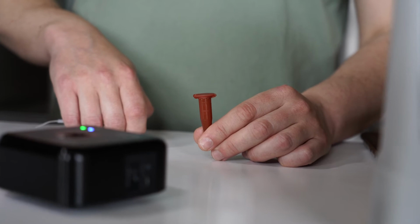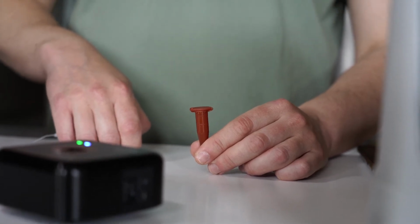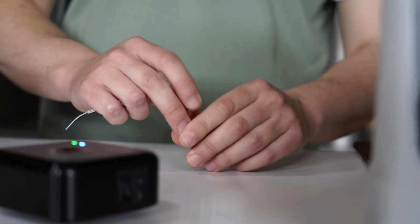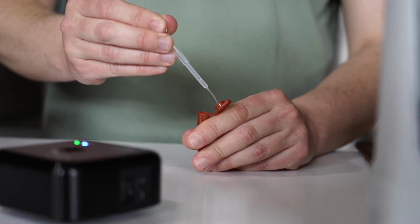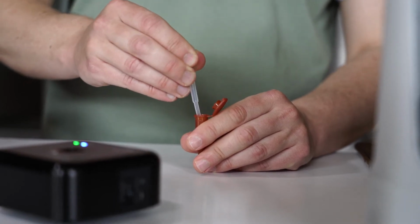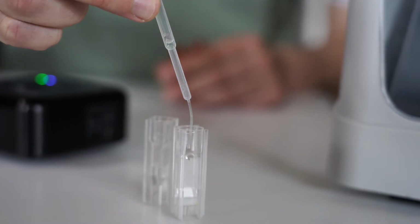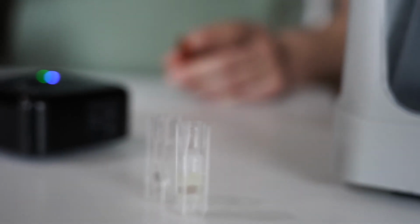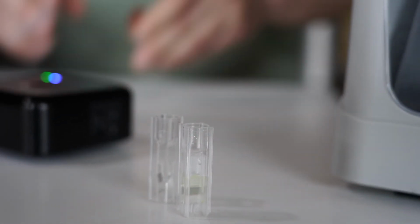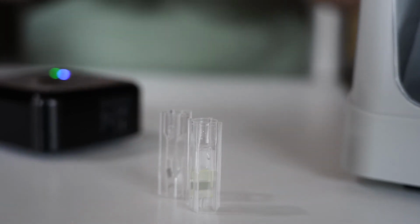So now we have the tube with the stopping reagent, and what we need to do is to transfer this into a cuvette. So we open it, and with the help of a Pasteur pipette, first from the lid, then from the bottom, we take the resulting liquid. And now we are ready to read this with our Series spectrophotometer.